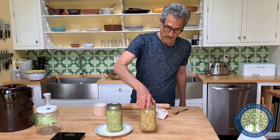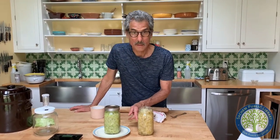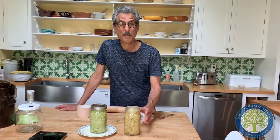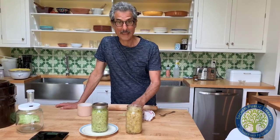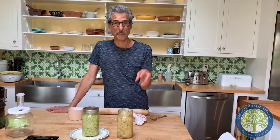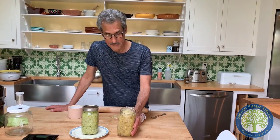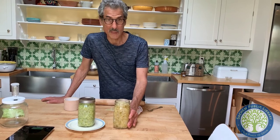This is a kraut that I made 10 days ago. You can notice the difference in color. It was from the same cabbage. This is green and this is now sort of an olive drab. That's because that's evidence of lactic acid. The acid is what changes the color. It's like if you cook some broccoli and you put some lemon or vinegar on it, it will turn it brown. It's the same action that's happening here. The acid that is developed in the pickling process will discolor the cabbage, and that's a good sign.